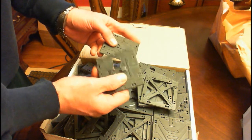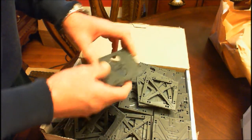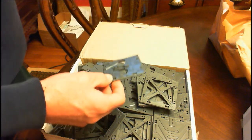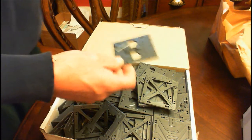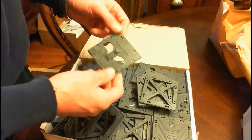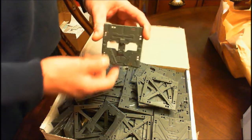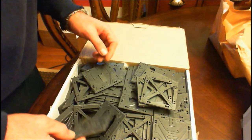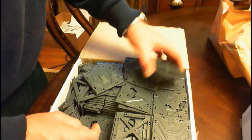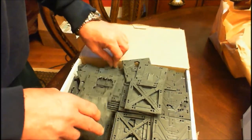Wow. And I believe it was Family of Gamers who put up a video not too long ago about using clear plastic to make windows. I've done that before on the diorama, but he gave me a great idea because I think he did the same thing of putting windows in the building. So I'm going to be doing some of that eventually. Wow. Cool. That is just amazing.